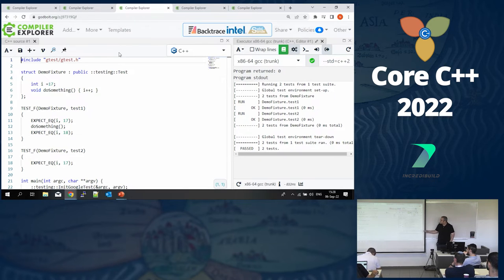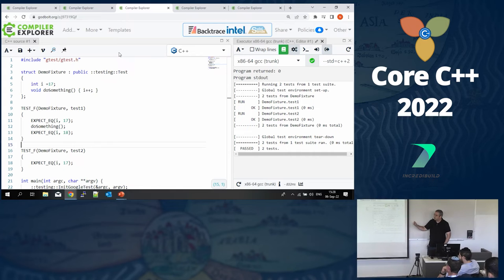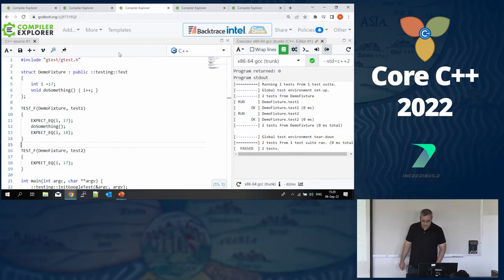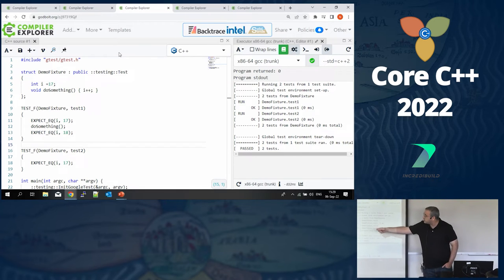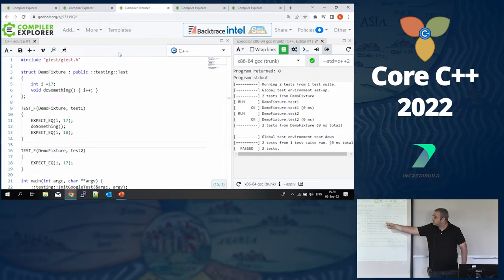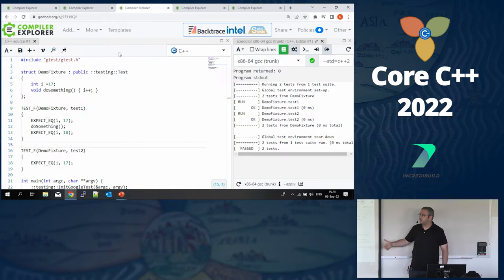What it allows me to do is to create shared code and shared functionality that will be relevant to all the tests I will run in a certain suite. So if I have a structure called a demo fixture, I can have several tests. Notice that I do need to use TEST_F instead of just TEST, because I need to mark that this is a fixture test. And the name of the suite is the name of the fixture. So that's how we know to connect the two. And I can use in the test to check that i, which I defined in the fixture, starts at 17, and then I can call a function that I've also defined in the fixture and see that it has turned into 18. And when I do the next test, i has been reset. It will be reset every time for every test.